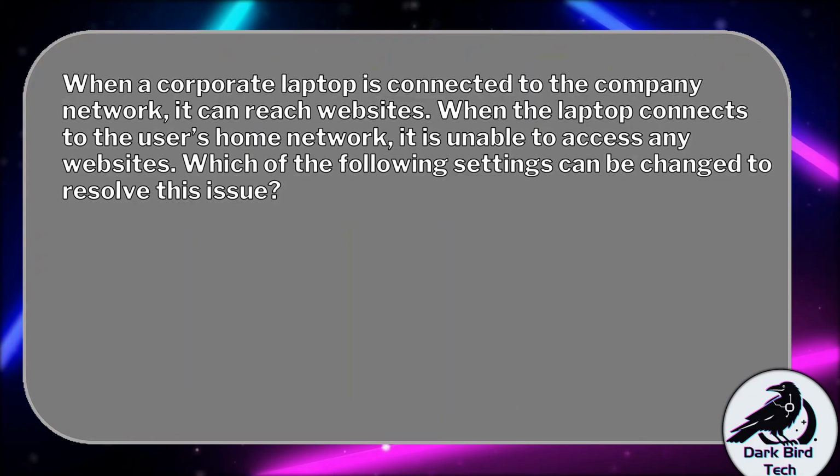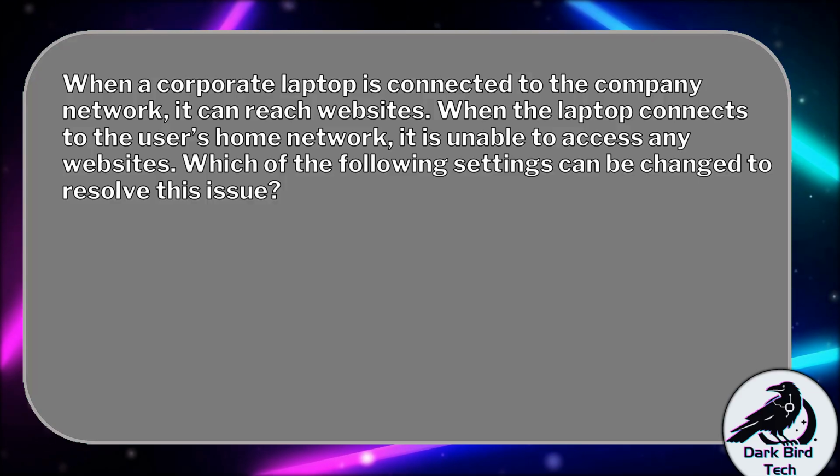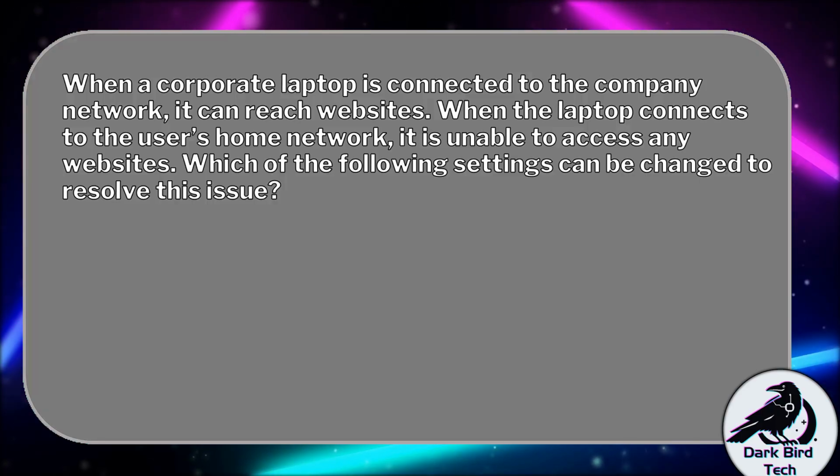When a corporate laptop is connected to the company network, it can reach websites. When the laptop connects to the user's home network, it is unable to access any websites. Which of the following settings can be changed to resolve the issue? So I'll give you a chance to think about the options you'd like to see here.